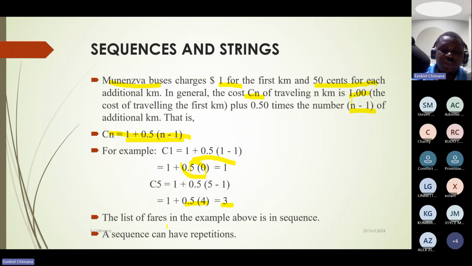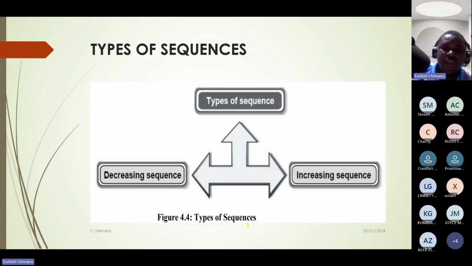So the list of fares in this example is a sequence, and a sequence can also have some repetitions. There are decreasing sequences and increasing sequences. I think it's just simple logic. A decreasing sequence starts from higher numbers going down, and an increasing sequence starts from lower numbers going upwards.